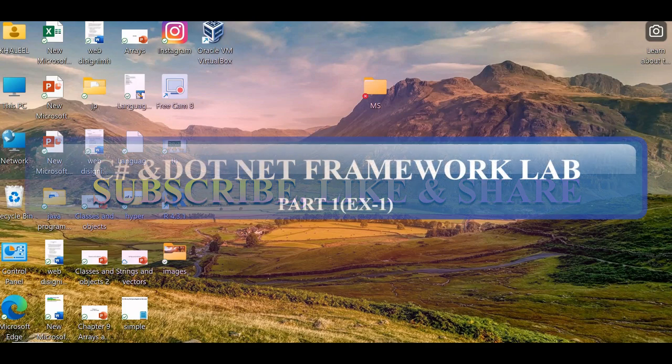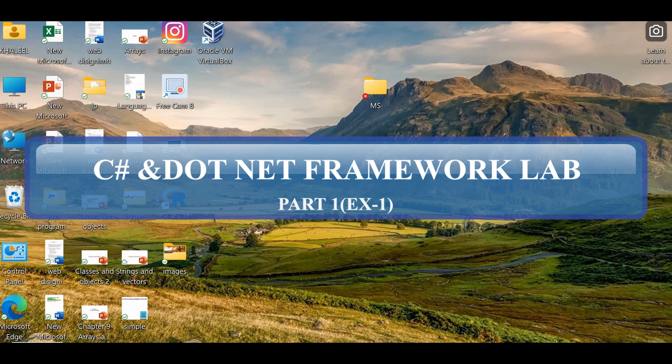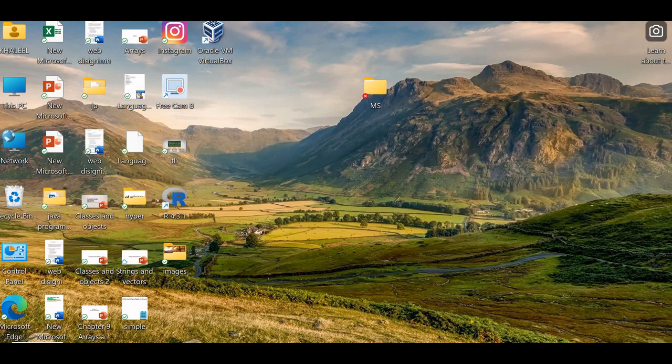So today we are discussing the Mangalore University second year BCA third semester lab manual, 2023-24 batches, with C Sharp and .NET Framework lab. There are a number of practicals listed. Totally, part A and part B consist of 7 programs each. So we'll discuss each individual exercise day by day with a step-by-step solution.